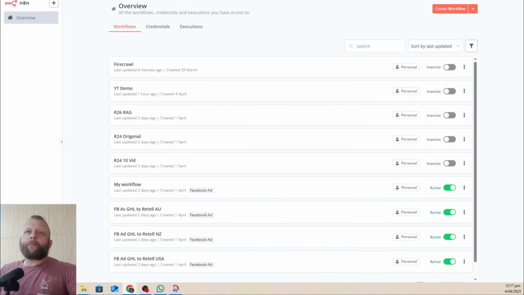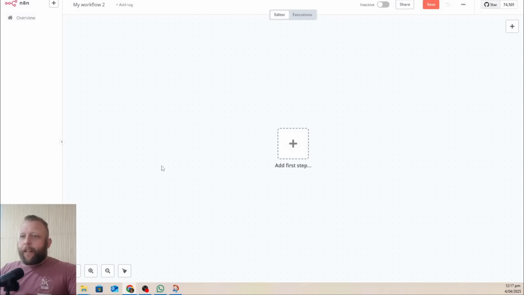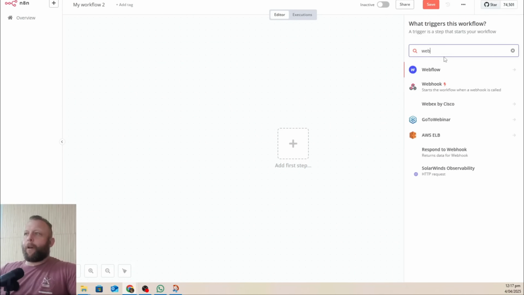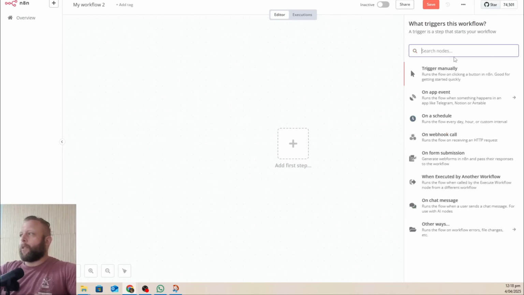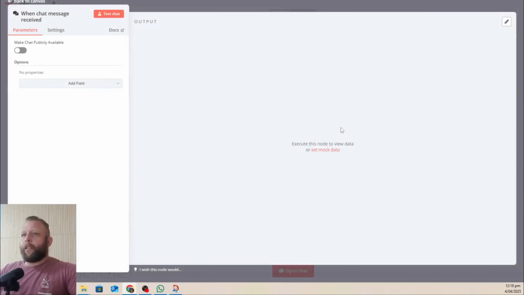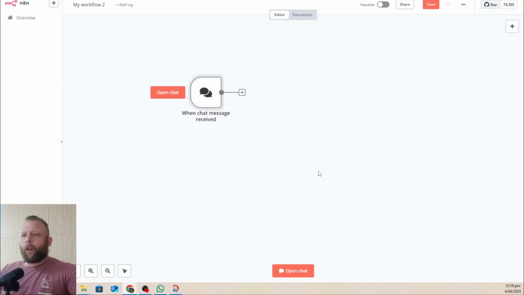But when it comes to N8N, we're going to create a new workflow. And if you haven't done N8N before, you can test everything with the web chat module, which you can also create a web AI chatbot from. So really easy. We're going to go by web chatbot. The chat message trigger is chat, and just click down in the background in here, and this is what it will look like.